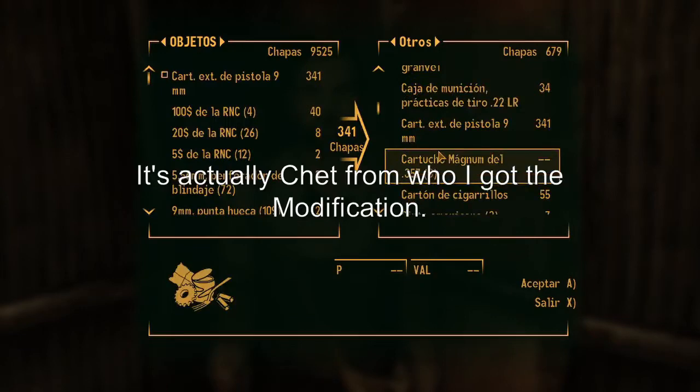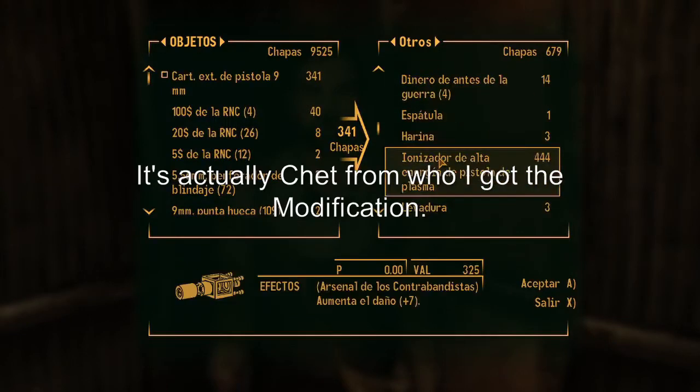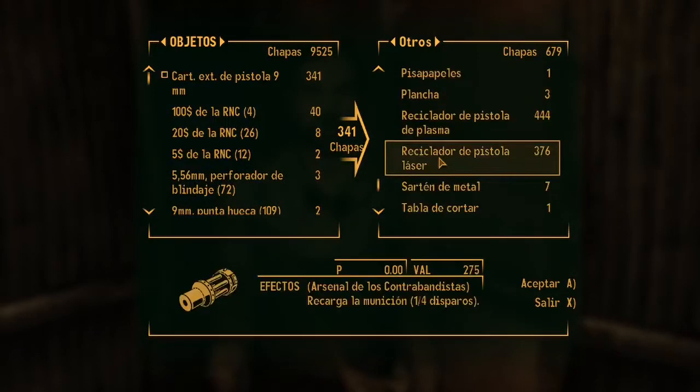Also, the Gunrunners' Vendortron had the extended magazine upgrade, so I made sure to pick that up along with some ammo.